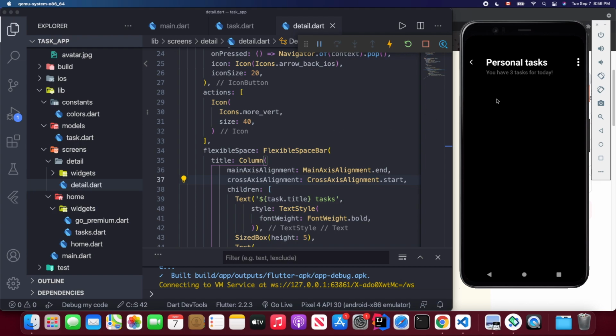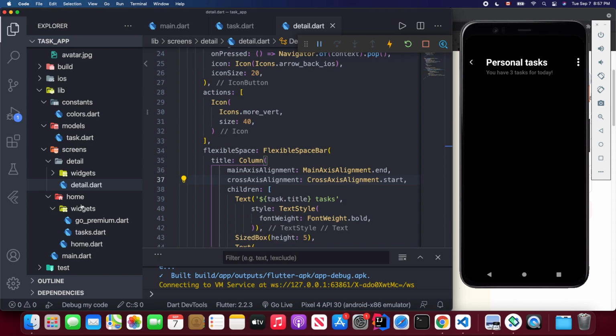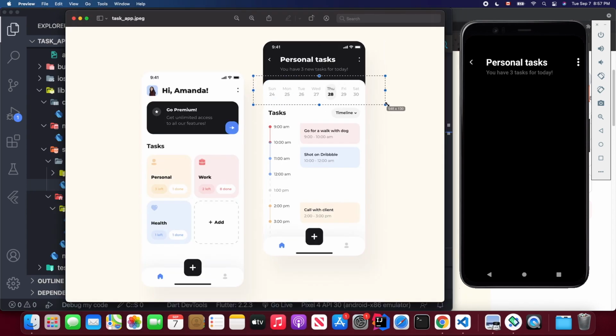and because now we don't have an element after this sliver bar, we cannot scroll it. But you see we have the title coming up, and also this description text. So I think we finished our SliverAppBar, and next we're going to finish this date picker.